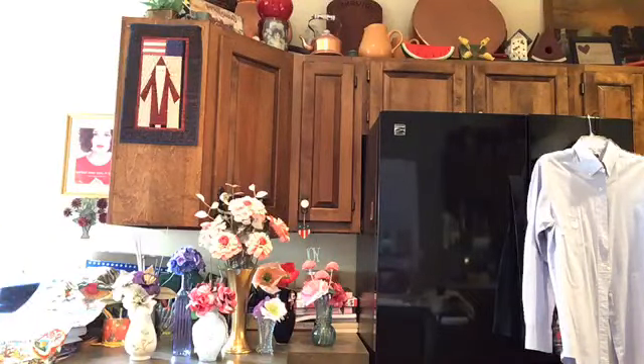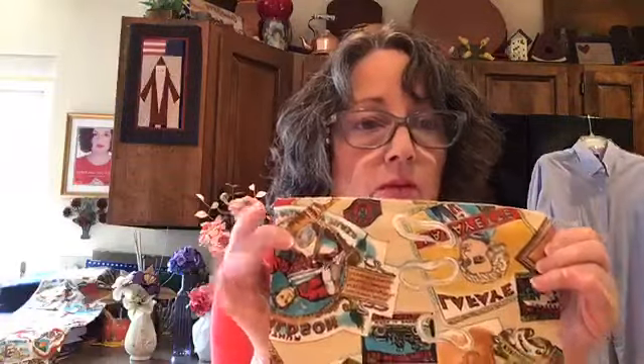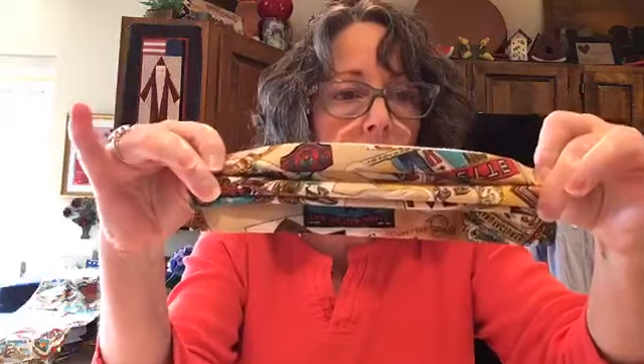To go over the pleats again: here's your rectangle from Jenny Doan. Fold one down — can you see that pleat? Go down one more, grasping the two sides really helps. Go down one more. What you end up with is one pleat, two pleat, three pleats. As you do each one, put the pin in to hold them.